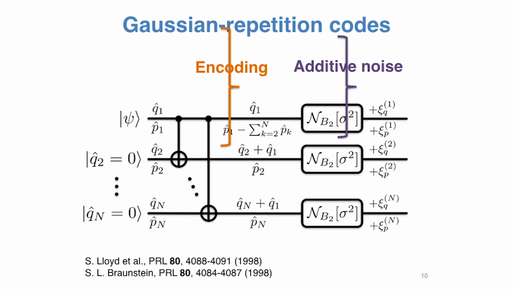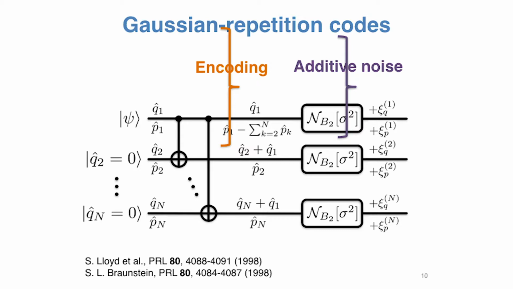I want to dive into a little more detail, and show how exactly, say, the repetition code fails to correct relevant errors. In this case, this first mode represents a data mode where my bosonic quantum information is stored. Then I'm going to introduce some other ancillary modes which are initially in the position eigenstate. You can think of this as a computational zero state. And what I'm doing next is using a bosonic analog of the CNOT gate. And then with it, I can define, analogously, a repetition code.